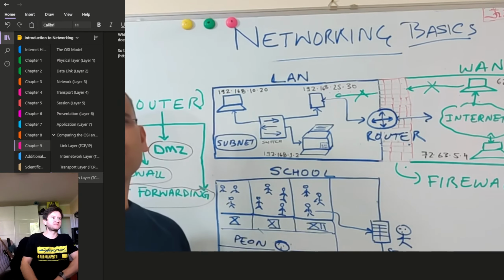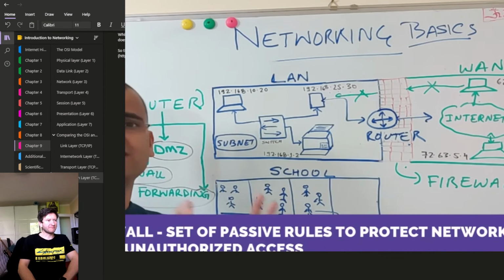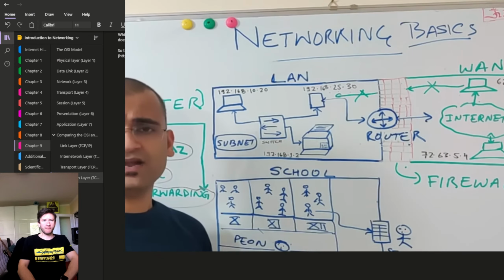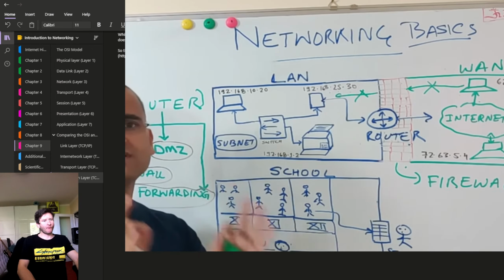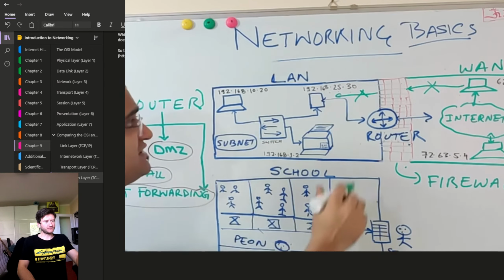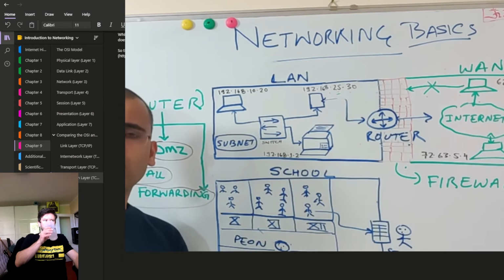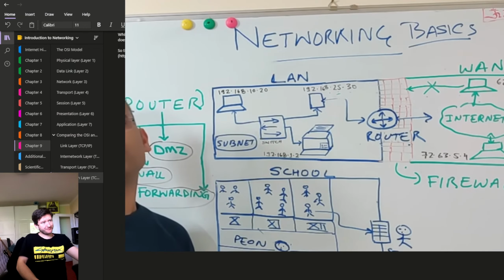Firewall is nothing but a set of passive rules which are defined to enable the set standards of communication between the internal and the external network. Through this firewall, only a specific set of communications can happen, and these sort of ad hoc requests cannot. That's why if you want to allow any sort of communication through this firewall, what are the options you have?